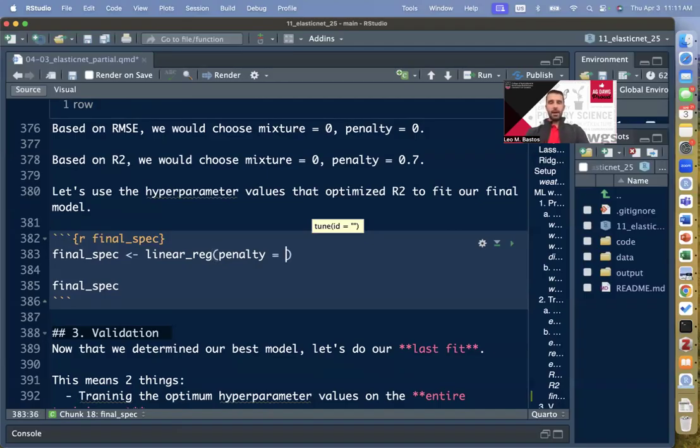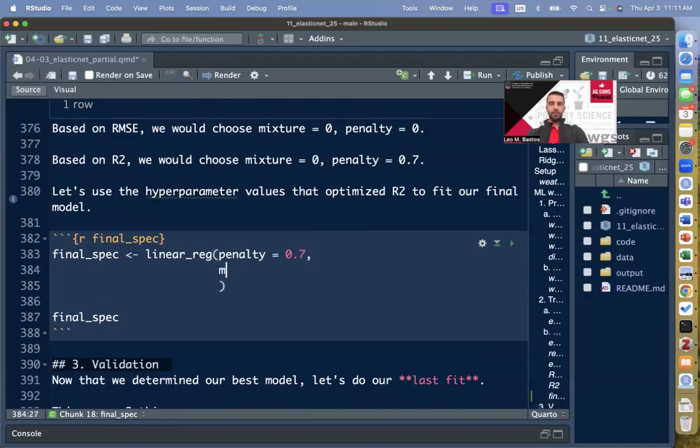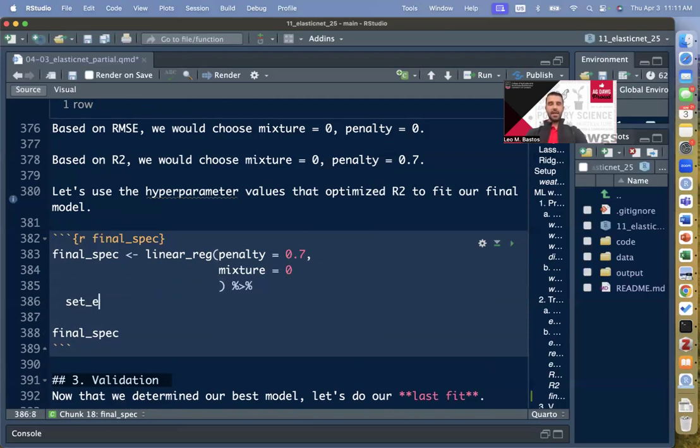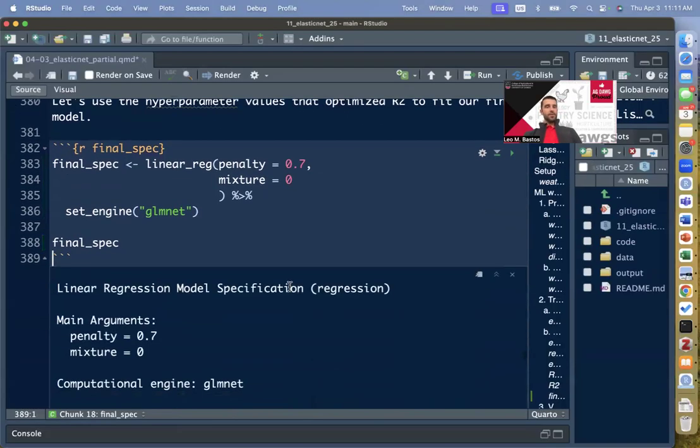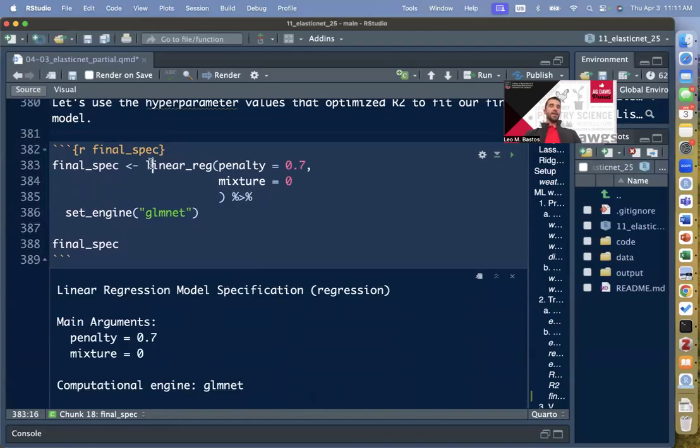So for penalty, I want to use 0.7. And then for mixture, I want to use 0. And then again, we just want to pipe that into the set engine function to say the engine is glmnet, like that. So notice that this piece of code that we just created is completely unaware of data, of training data, of anything else. We're just saying linear regression with these values of penalty and mixture and this engine.